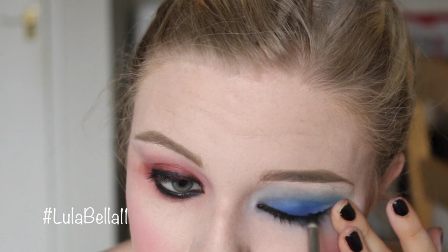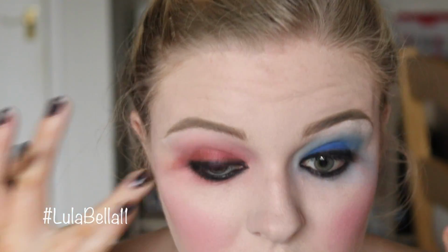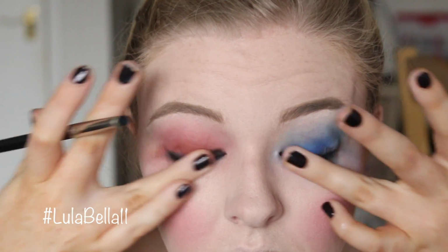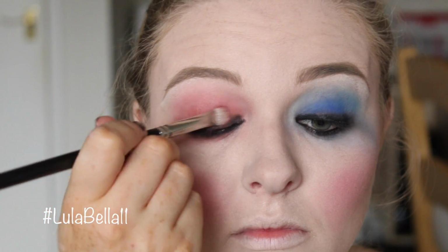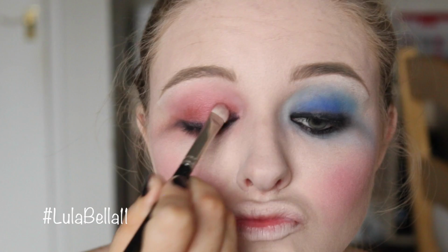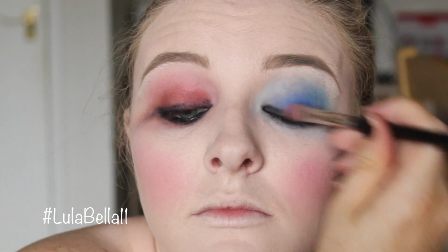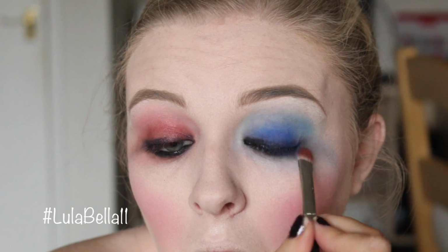So as you can see, I'm literally just slapping it on pretty much, and I'm just buffing that eyeliner out, and then again I'm just going to smudge my fingers over the entire look and also apply some more of the lid eyeshadow colour just to make the look even more messy and disheveled. Is that the right word to use?